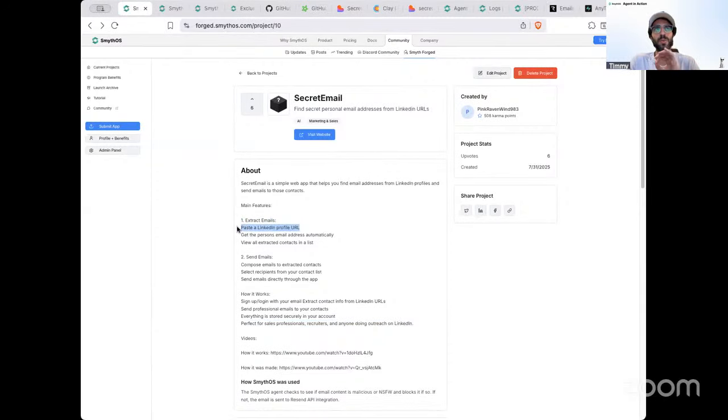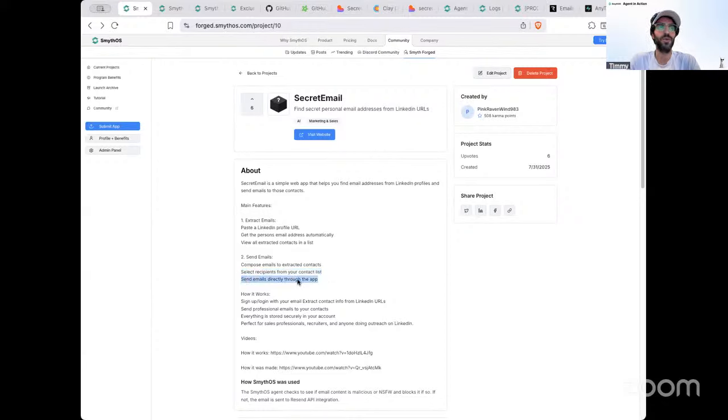The first of the two main features of the app is to extract emails. All you need to do is put a LinkedIn URL in, and then you'll get a personal email address. A lot of times, if you're doing email outreach or even LinkedIn outreach, you might message them on LinkedIn or comment to somebody on LinkedIn, but sometimes it just stops there, right? You might find their company email address, but these usually get spammed a lot. So another route is to find a personal email address, and how you do this, we'll get into that.